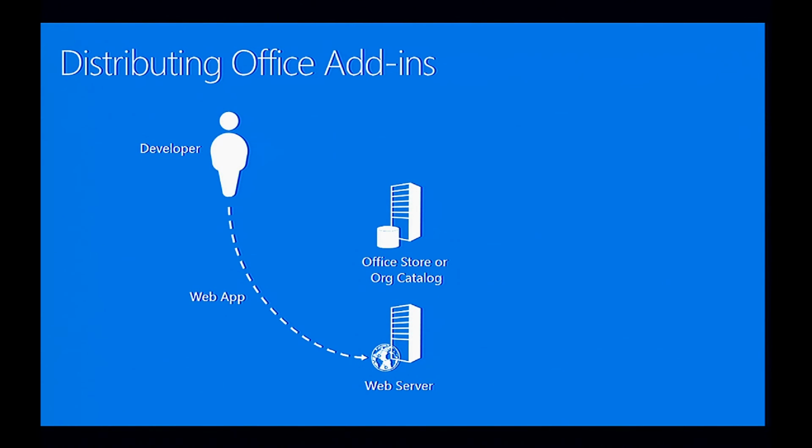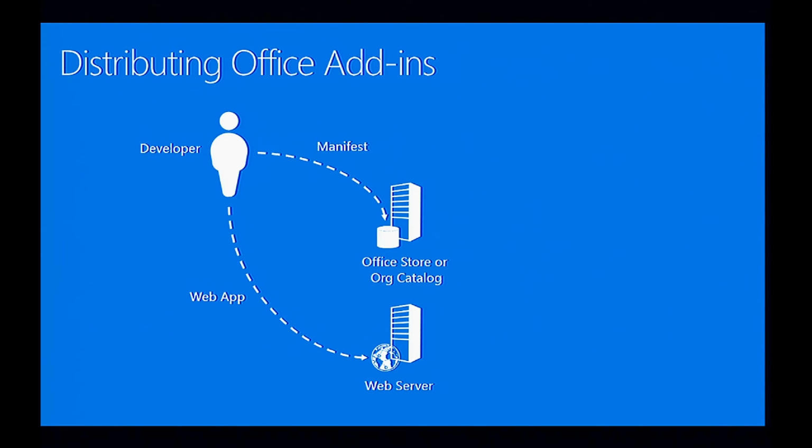I just wanted to wrap up saying, if you create an add-in, how do you make it available to your end users or to your audience? There are 2 main ways. As a developer, you do what I did in Visual Studio: create your HTML add-in and publish it to some web server just as a regular web app. The other step you need to do is that the manifest needs to go to a catalog that the Office clients can connect to.